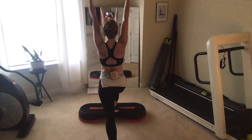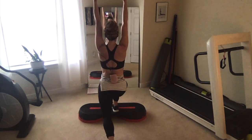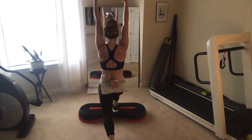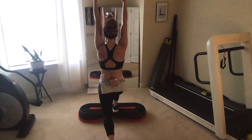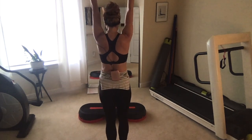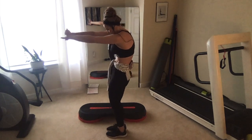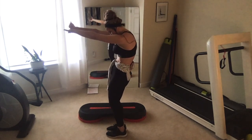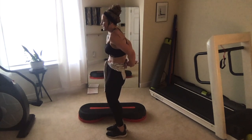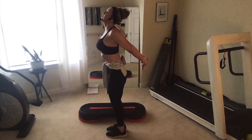Take an inhale, lift the arms. Exhale, bend that back knee. Inhale, exhale. Tuck the tailbone forward and under. Good, step it back. Take the hands, press them out away from the chest. Gentle stretch for the upper mid back. And then let's open the chest. Shoulders back and down, arms up, gaze up.